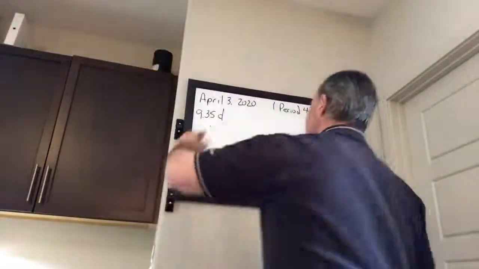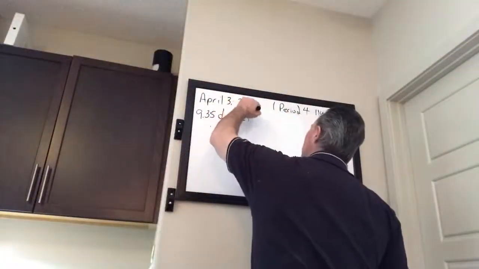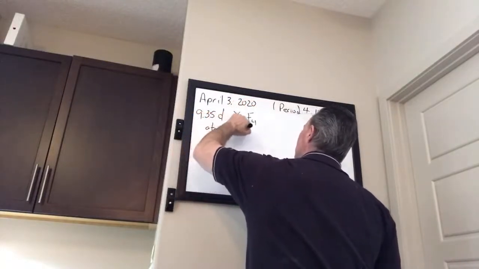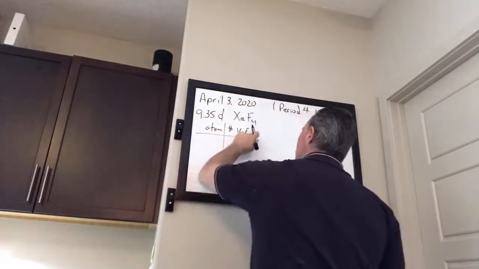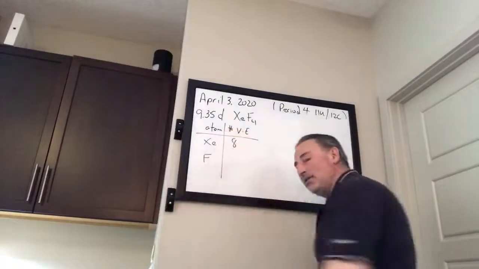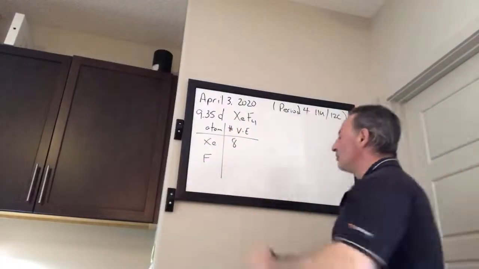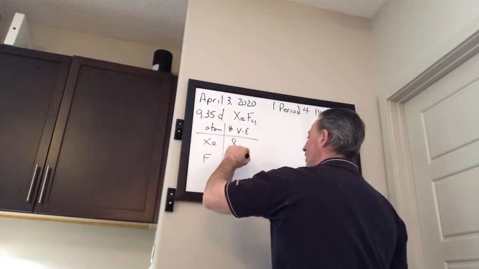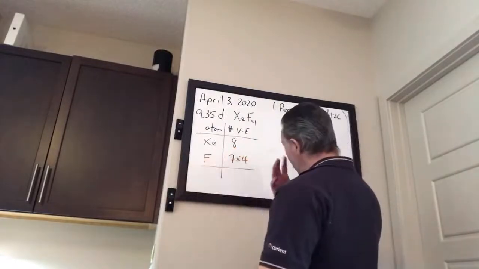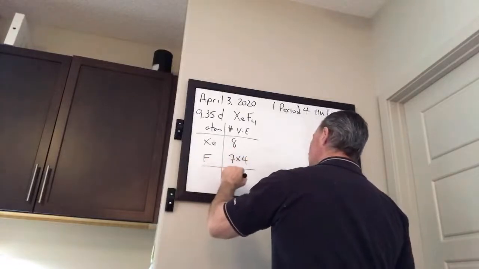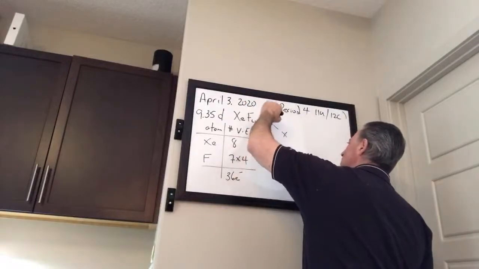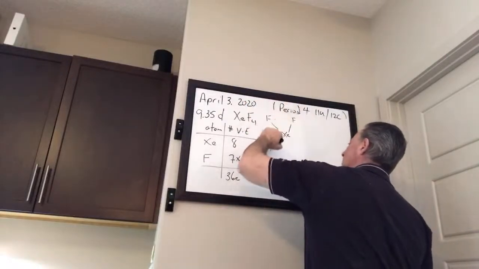Xenon tetrafluoride. Now you got xenon and you got fluorine. Xenon has 8 valence electrons. Fluorine has 7, and there are, what am I doing? 7 times 4. So 28 plus 8 gives you 36 electrons to be accounted for in the Lewis structure of xenon tetrafluoride. Let's show what that looks like.